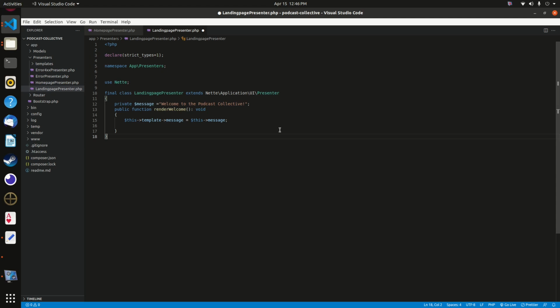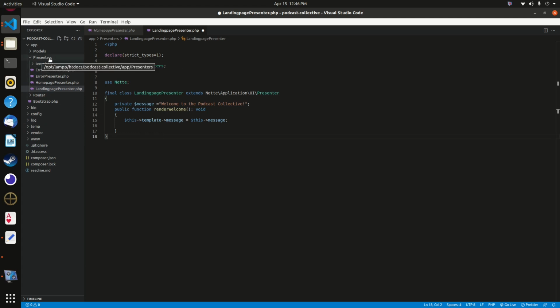Okay, so pretty simple, but it's going to be doing a lot for us, and I'll show you what that's all about. The last thing we need to do is create a Latte template, and Latte again is the extension for the templating engine we'll be using. And it's important again that they go in the right location.